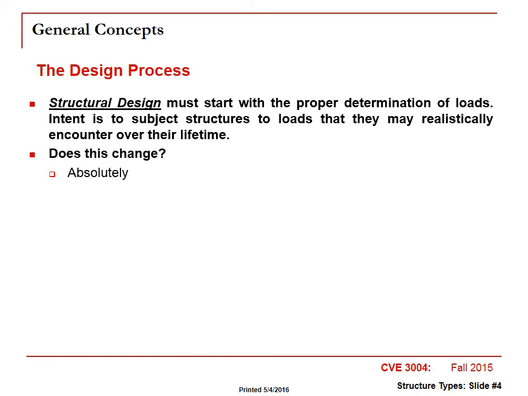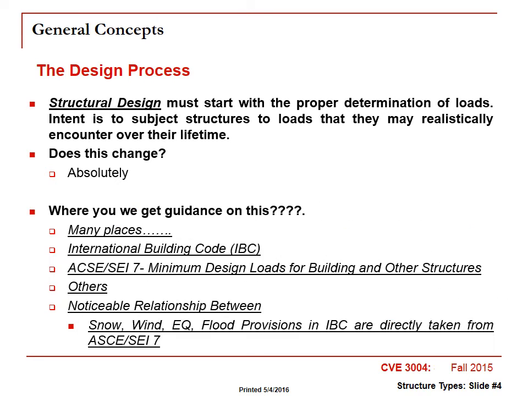The book that we use actually is based on the International Building Code, which we'll talk about how that code actually came into being. Our book and our course is also heavily dependent upon a document that we'll refer to as the ASCE 7 document, which is the title you can see there on the screen. But there are others. The IBC gains a lot of its information from ASCE 7. ASCE 7 also relies heavily on other references that we'll talk about.